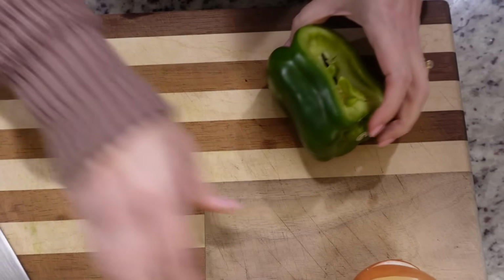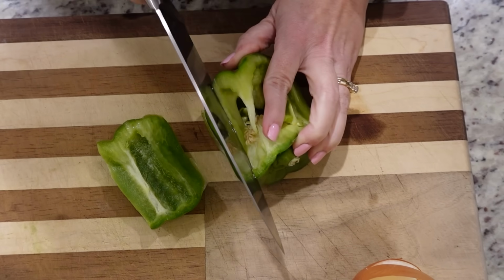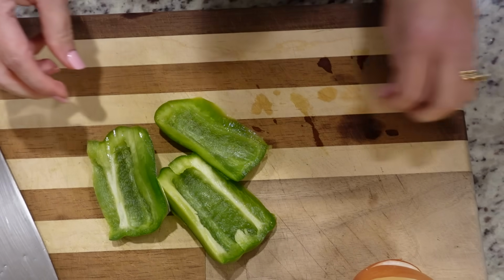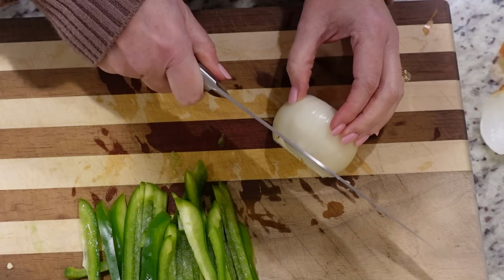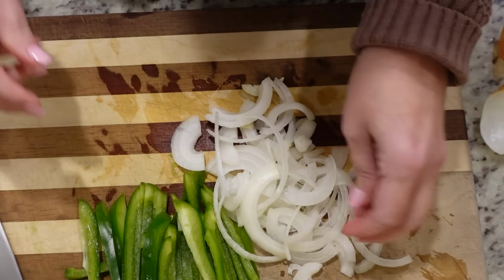Like I said, we're winging it. So let's wing it. So earlier today, I had cut up part of this bell pepper. We're gonna use the rest of it now. I've been getting more and more bell peppers with little baby peppers growing on the inside. Look at that. So let's slice these super thin. Okay, those are done. And then we've got this other half of an onion from this morning. I'm gonna slice it as well. All right, so we've got our peppers and onions ready to go.